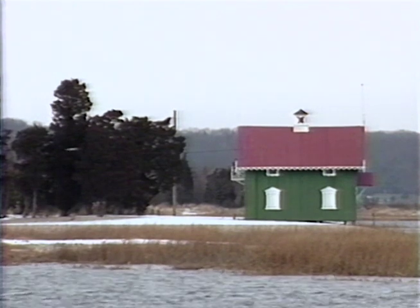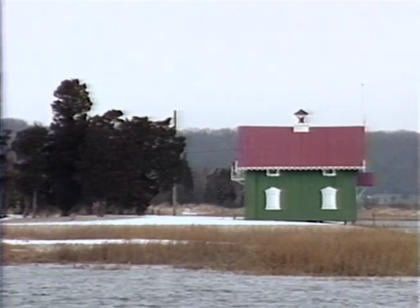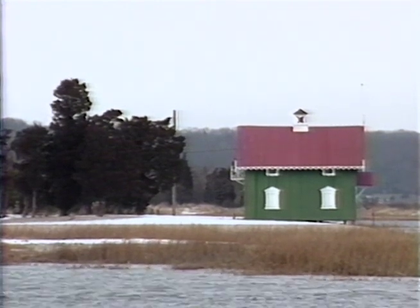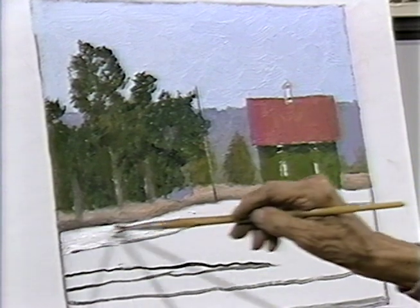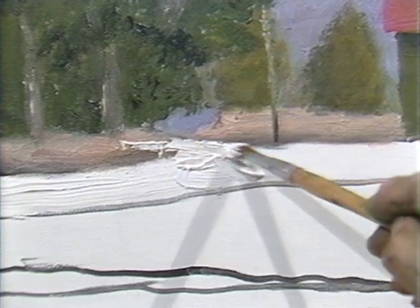I'm going to clean off this brush and show you, with as many masterful strokes as I can, the application of the snow. I'm going to introduce a pure white pigment onto this. The snow appeared to be extremely white when the sun was out, and so you put it on nice and thick. I believe it turns here, and the wind must have blown it into the beach underneath the trees there, and then it continues as just a sea of snow on this beach.